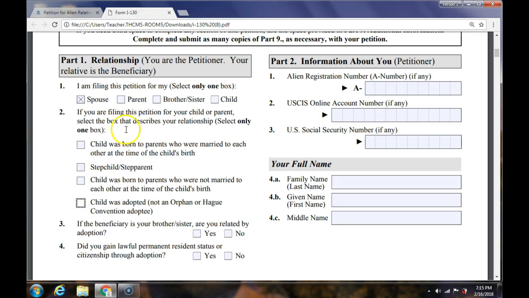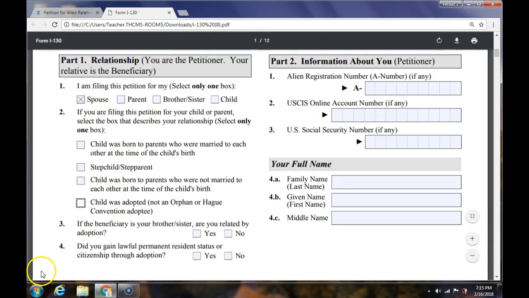But this section is only if you are filing the petition for your child or your parent, okay? But in this example is for the spouse. Okay.